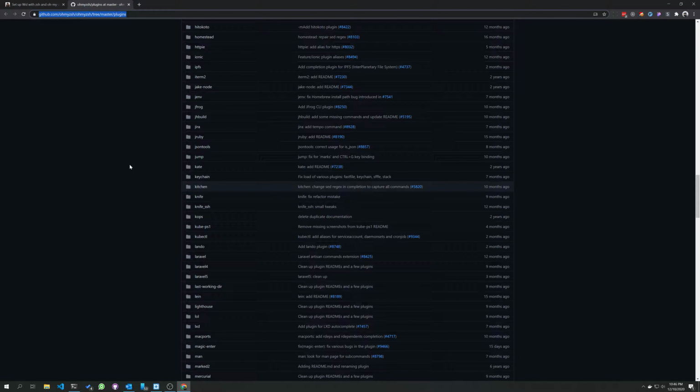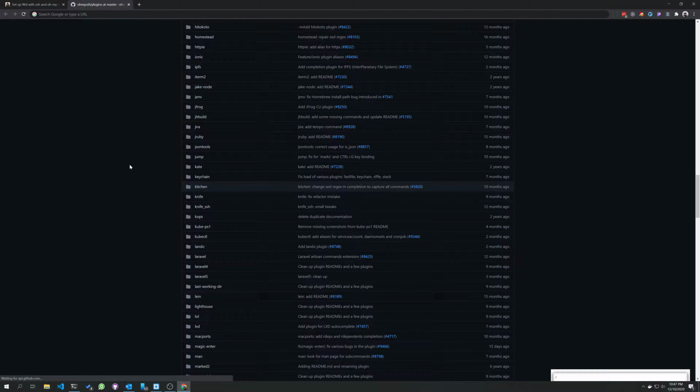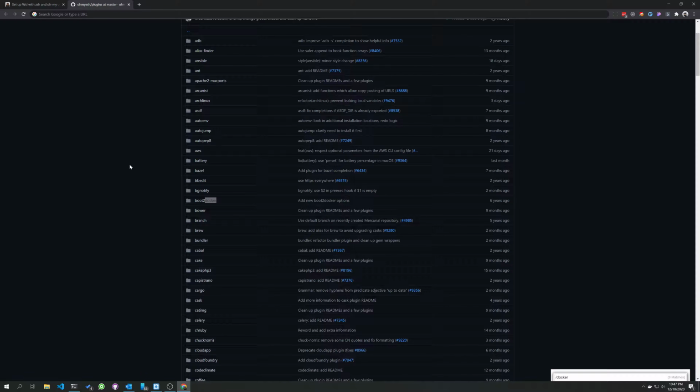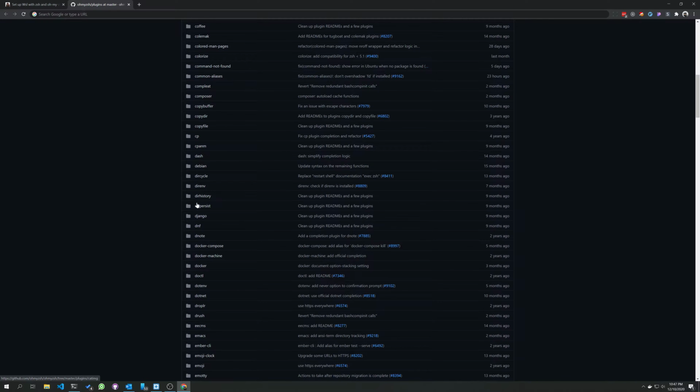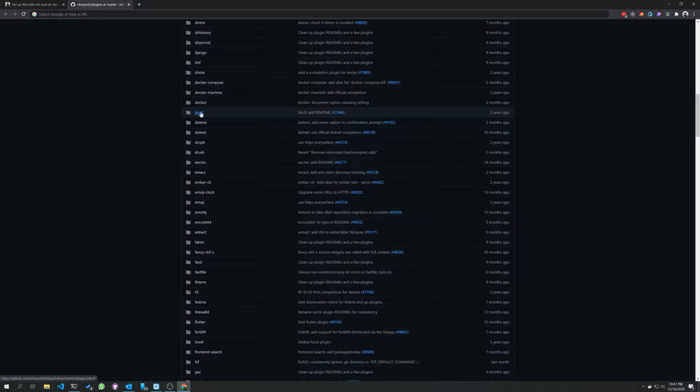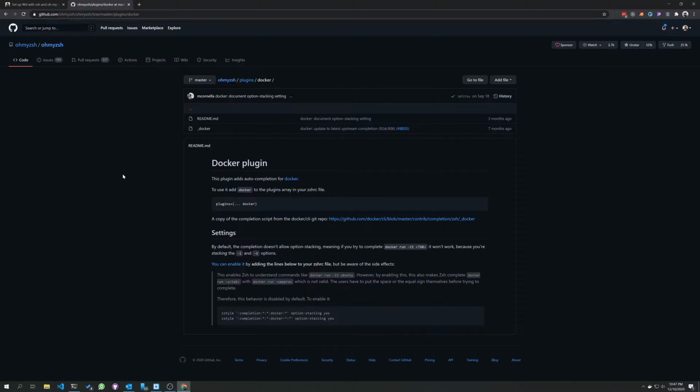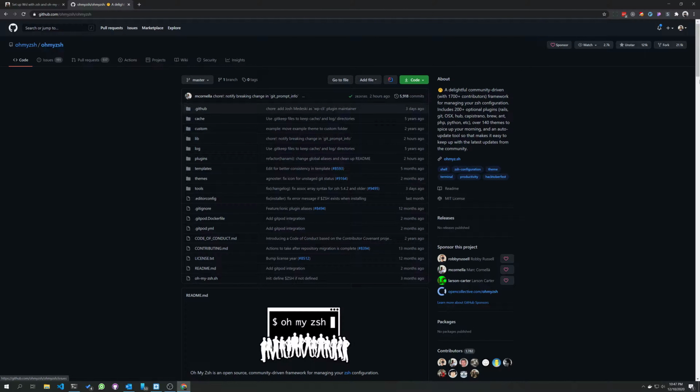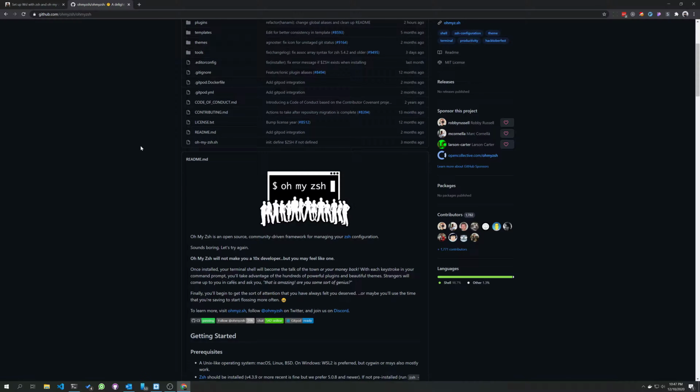Let's say if you want to find Docker, there's basically a plugin for almost all kinds of possibilities. It's a really good community project. Go and give a star and support the community in whatever way you can.